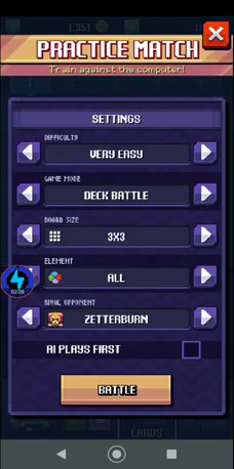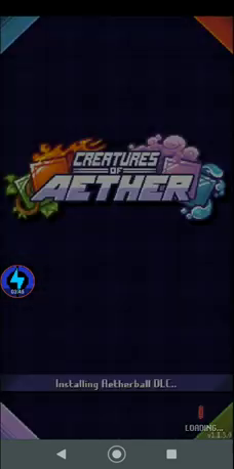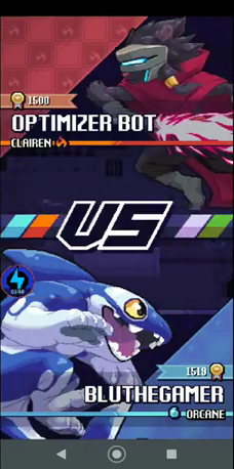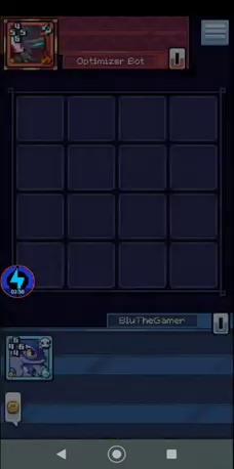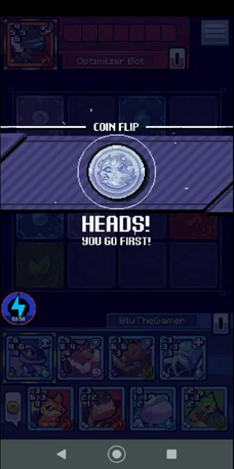Let me just do this real quick. Very hard, normal. We'll go normal. Board is 4x4. Yeah, 4x4. We'll give them Clarin, and we'll just do this. Let's see what happens. So this is a practice mode, and I'm gonna show you how the game works and how my deck works. So I'm gonna go first.